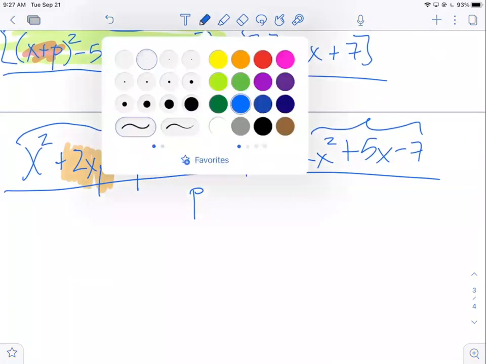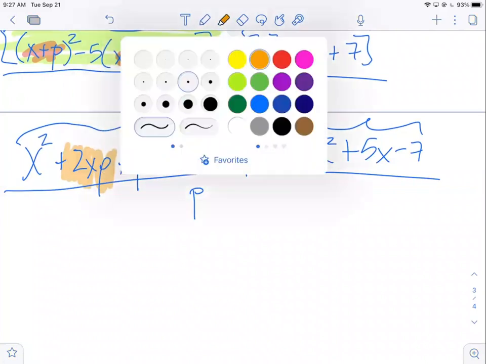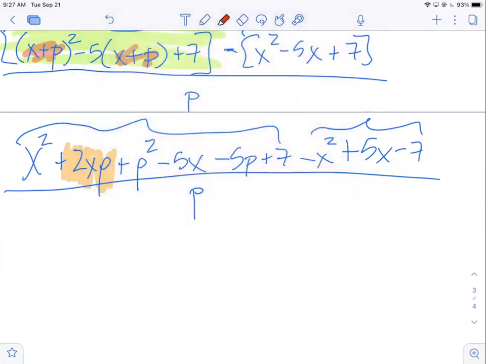Now here's your checkpoint. Make sure it works. And I'm going to borrow, I think Giovanni, I saw this first on Giovanni using a highlighter to divide them out. You can't do it on the test, right? You just draw a real thin line through it. But for notability, it works great. Make sure things cancel. They don't have a P. They should cancel. x squared minus x squared. They're gone. Negative 5x and plus 5x, right? Don't just force them to be zero. If you forgot to distribute, that's still going to be a negative, and you're going to have a negative 10x. And you're like, oh, crap, that doesn't have a P. I forgot to distribute. And then plus 7, minus 7. Same thing. If you don't distribute the negative, you're going to get plus 14 instead of zero.